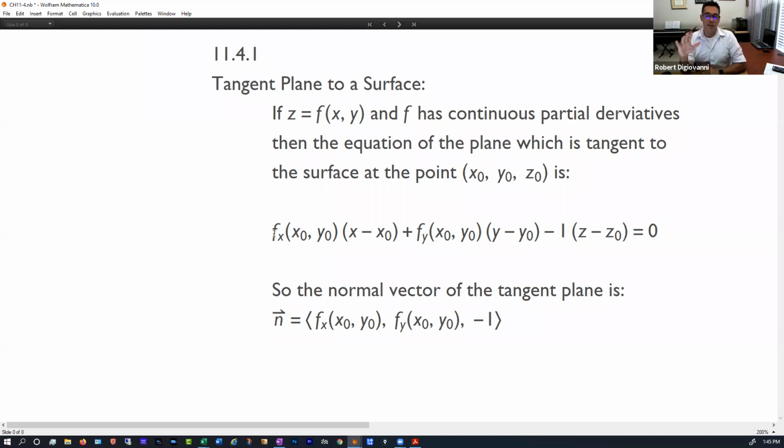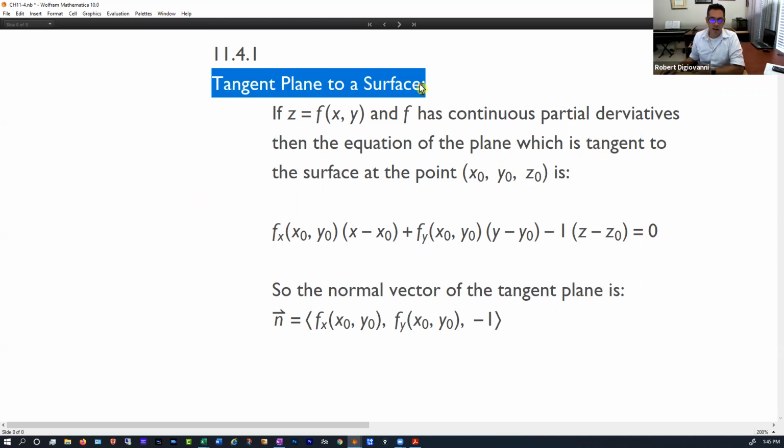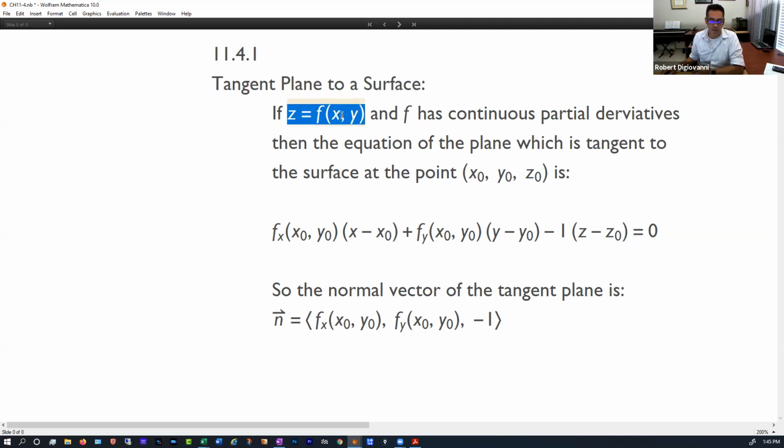Okay. You know what? Let's time out on this, because about two sections from here, we're going to have a more general formula. Right now we can only find the tangent plane to a surface if that surface is a function of x and y, so we have to be able to solve for z. Two sections from now, we're going to get a formula that will allow us to find the tangent plane for any surface, even if it's a sphere. And when we get to that formula, this -1 will become much more apparent as to where it's coming from.